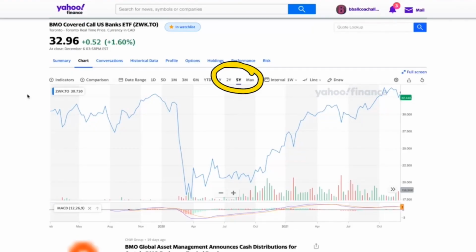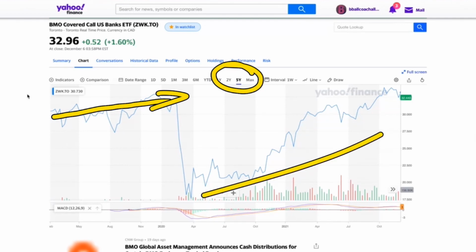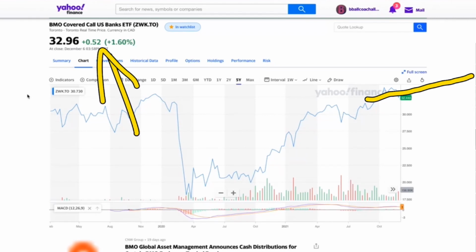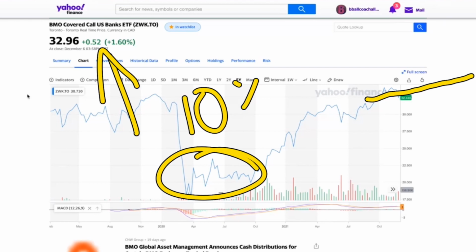Now, the nice thing with this ETF is it hasn't been around for a very long time, but we can see that before the COVID pandemic, it had a nice small uptick. It's recovered since the pandemic, and if the banks continue to do what they're doing, this will probably have a slow uptick with a 6% dividend, which is just absolutely amazing. And if you were lucky like I was, you could get that when the market went down right here at well over 10%. At one point, I was getting it at close to 11%.